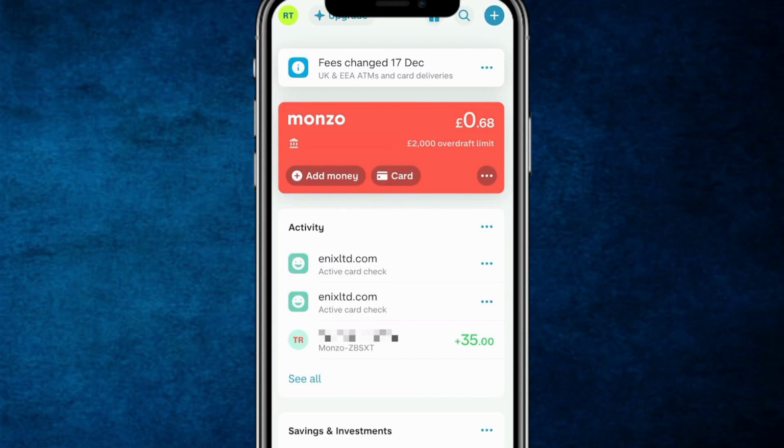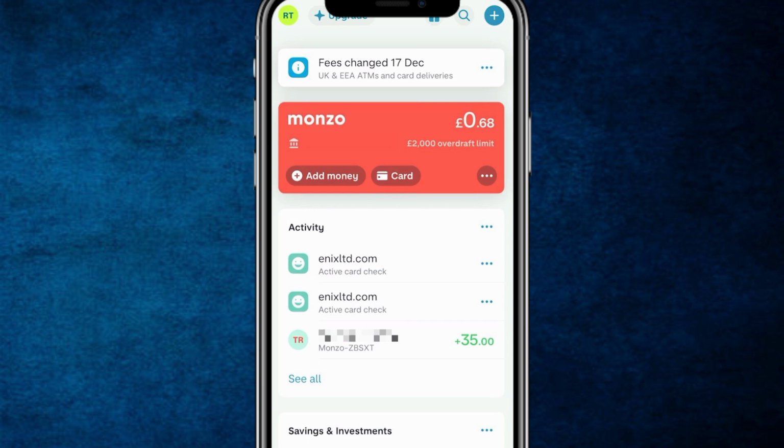In today's video, I'm going to teach you how to split a bill in the Monzo app. Splitting a bill in Monzo is a quick way to share costs without doing the math yourself or chasing people later. All you need is the Monzo app open and the transaction you want to split ready in your feed. I'll walk you through the process step by step, and I'll share a few tips along the way so everything is clear.